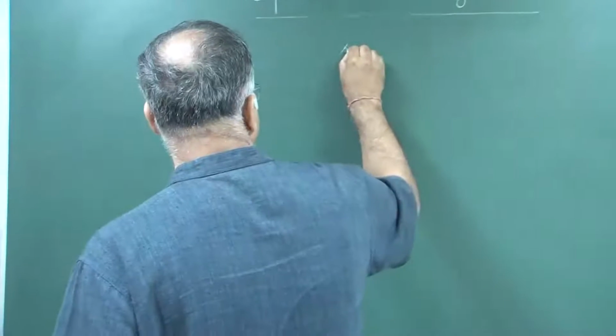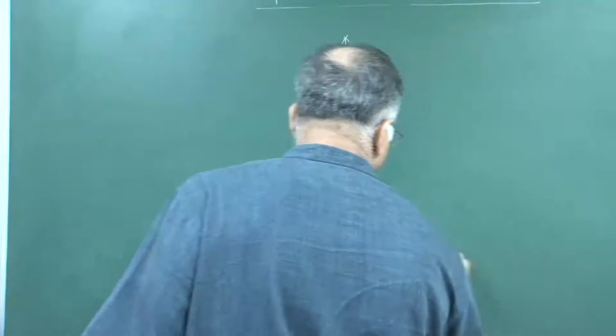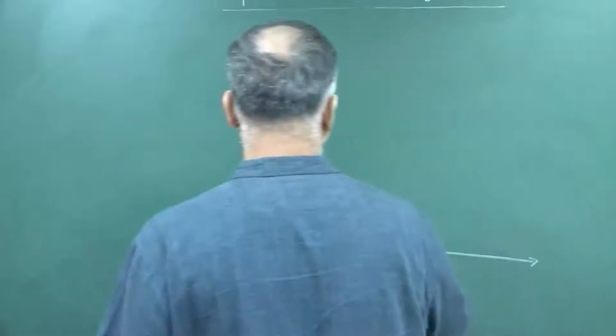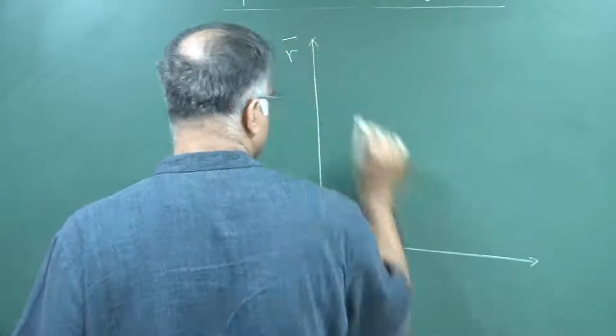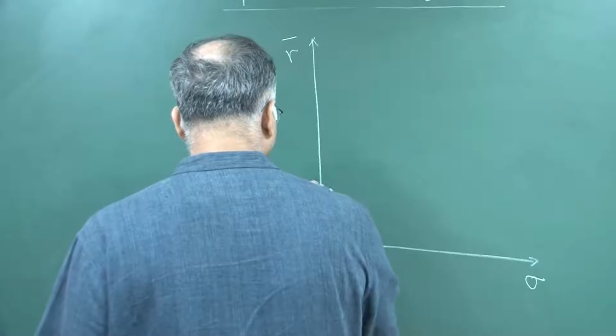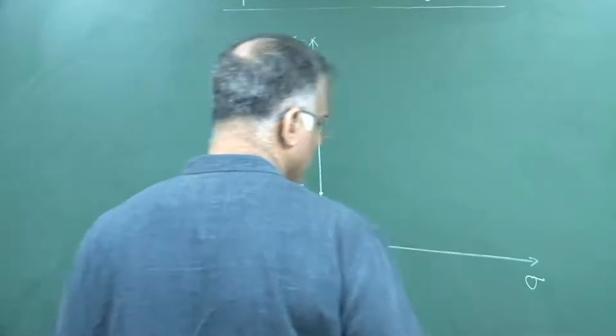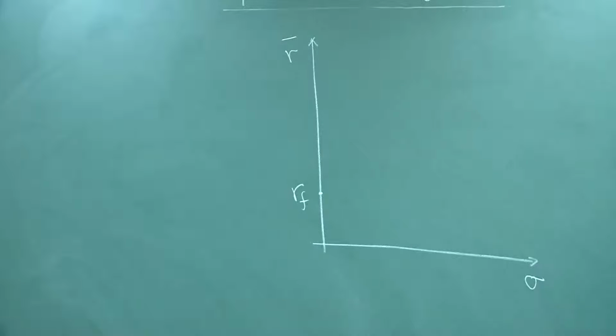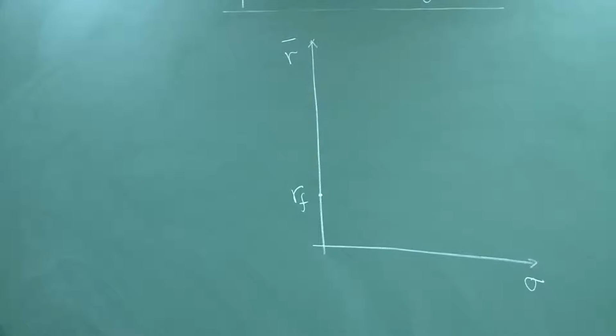So, now we are going to again look at the R bar sigma model. When sigma is 0, let RF be the rate of return in the risk free asset. See, the rate of return of a risk free asset is always lower than the rate of return in a risky asset. That is why people put money in risky assets. If the return was the same, then I need not put money in a risky asset, I can put it in a risk free asset.